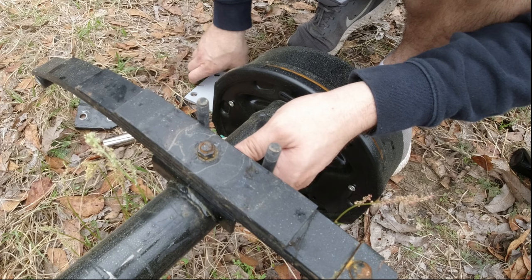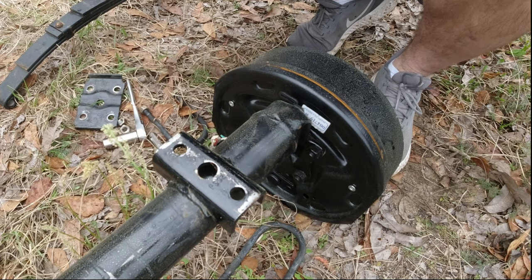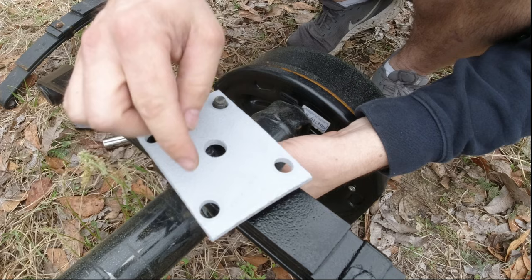I'm in the middle of painting these. All right, so there we go. It'll fit. We'll put the old leaf springs back on, put the old plate on the bottom, and the new bolts, because that fits around the smaller diameter axle. Because of that, they don't fit in the holes this way. The holes fit this way, but not this way.